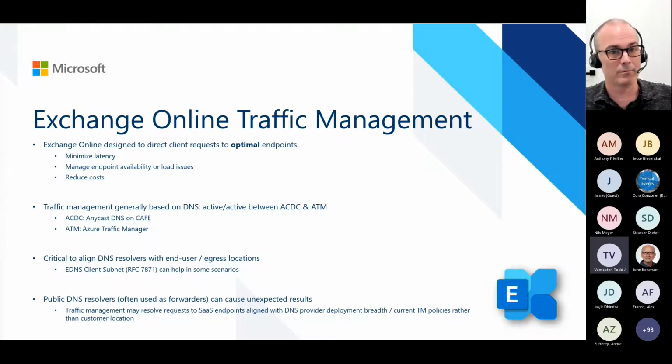So taking this specifically to Exchange Online, what do we do in this space? We try and do the very best job we can, and this is again a space where we're constantly innovating to direct inbound requests to an endpoint that is optimal at that point in time. Where optimal has some different definitions. We're highly interested in minimizing latency, and so we're going to try and handle that request in a location that is as close as possible to our perception of where that request originated. I'll talk about the implications of that perception in a moment.